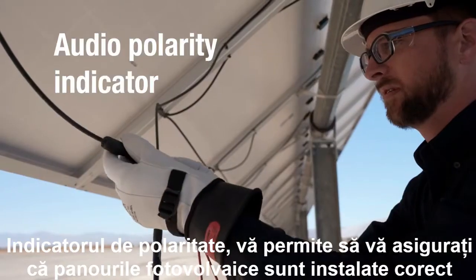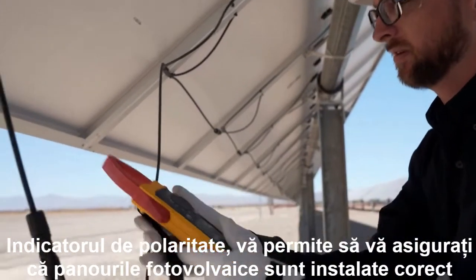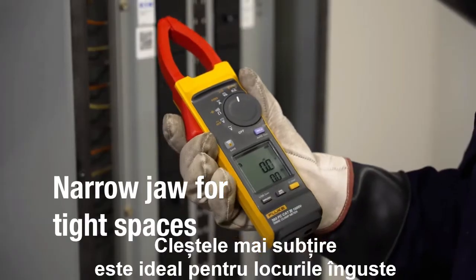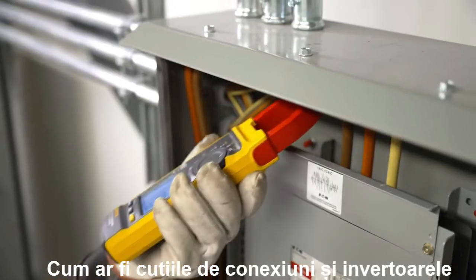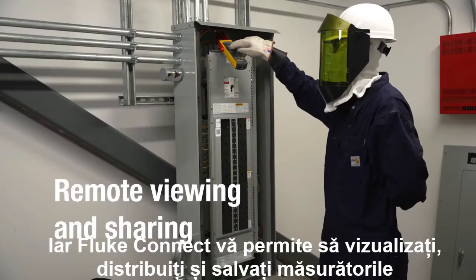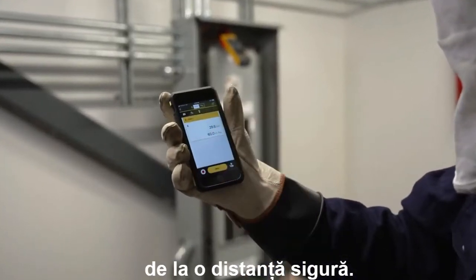The audio polarity indicator enables you to ensure PV panels are installed correctly. The thinner jaw is ideal for cramped spaces like combiner boxes or inverters. And Fluke Connect lets you view, share, and save measurements from a safe distance.